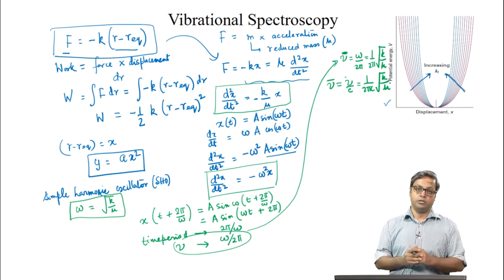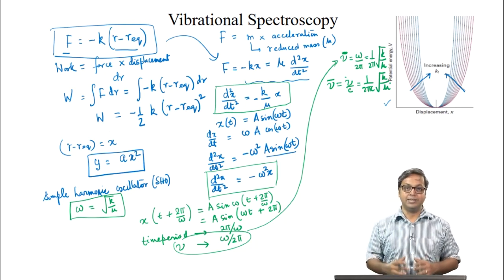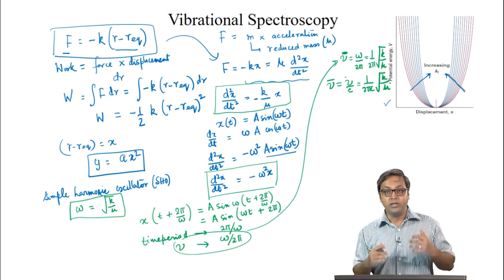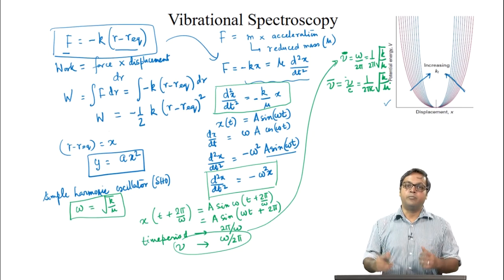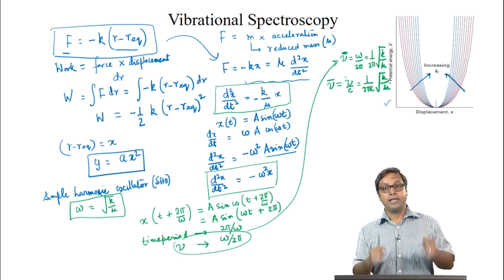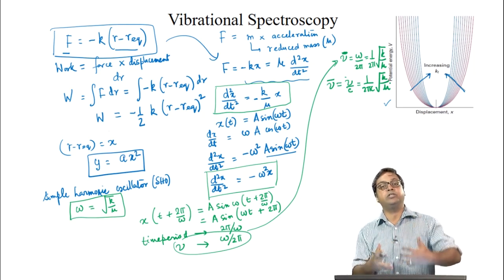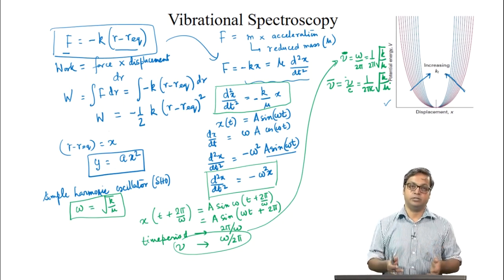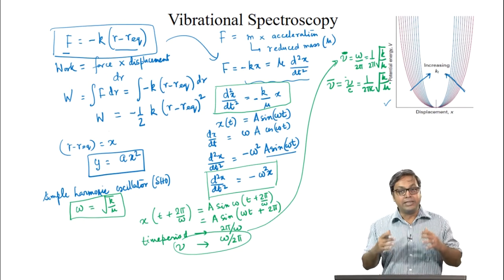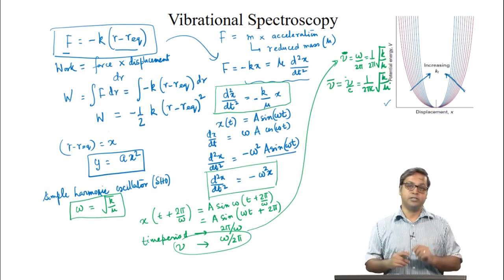From this equation, it is obvious that vibrational frequency will be proportional to the force constant, that is the strength of the bond, and the vibrational frequency has an inverse relation to the reduced mass. In other words, the vibrational frequency will increase if either the bond becomes stronger or the reduced mass decreases, and vice versa. When the frequency of oscillation matches the frequency of light during the light matter interaction, we have a transition from one vibrational level to another. So, we can think that vibrational spectroscopy is also a form of resonance spectroscopy.